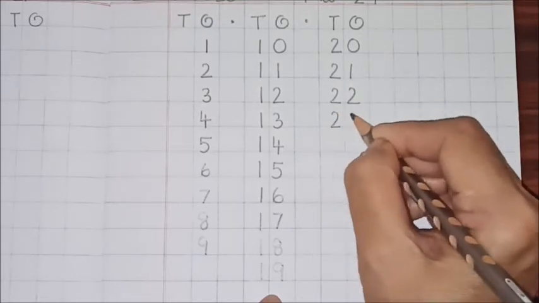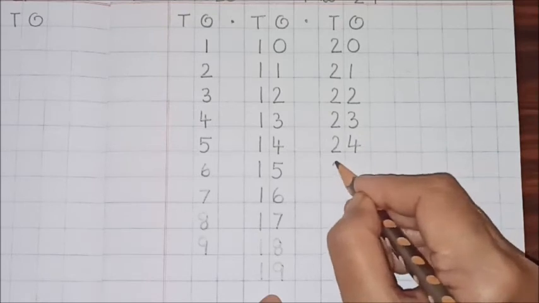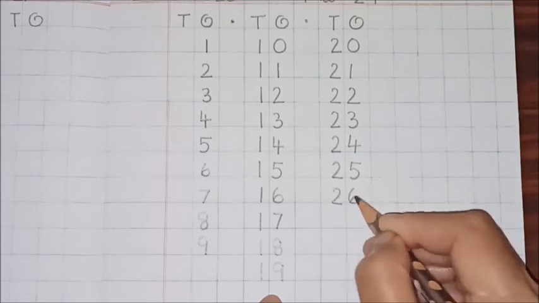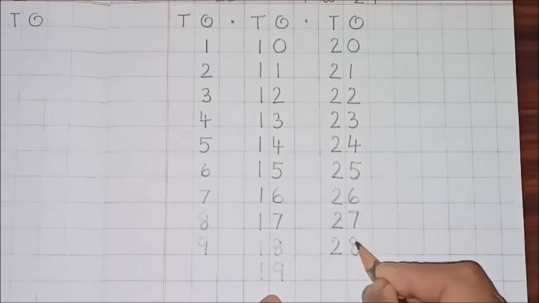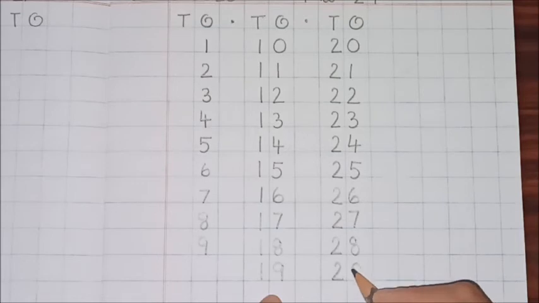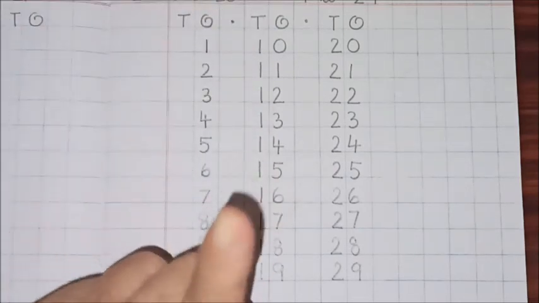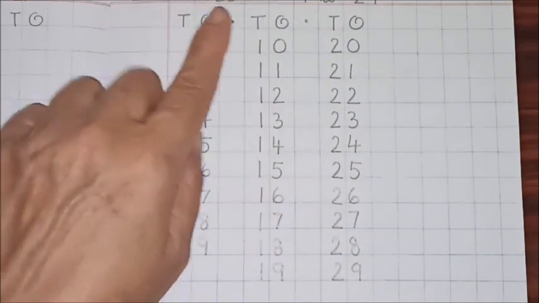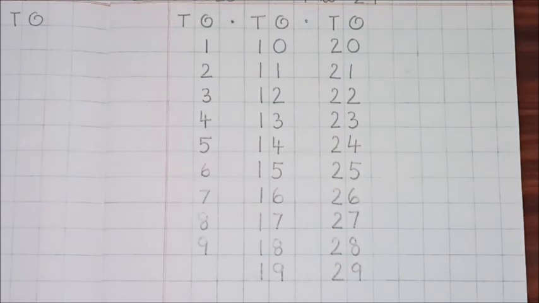20 goes to the next T O. Now count with Nandaman: 20, 21, 1 extra. 21, 1 extra. 2 extra: 22. 3 extra: 23. 4 extra: 24. 5 extra: 25. 6 extra: 26. 7 extra: 27. 8 extra: 28. 9 extra: 29. In this group, no tens. In this group, no tens. In this group, 1 ten. In this group, 2 tens.